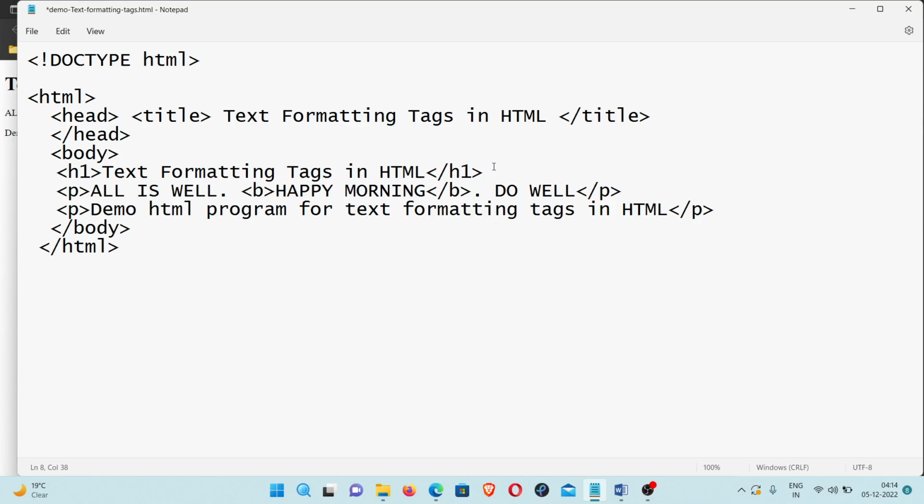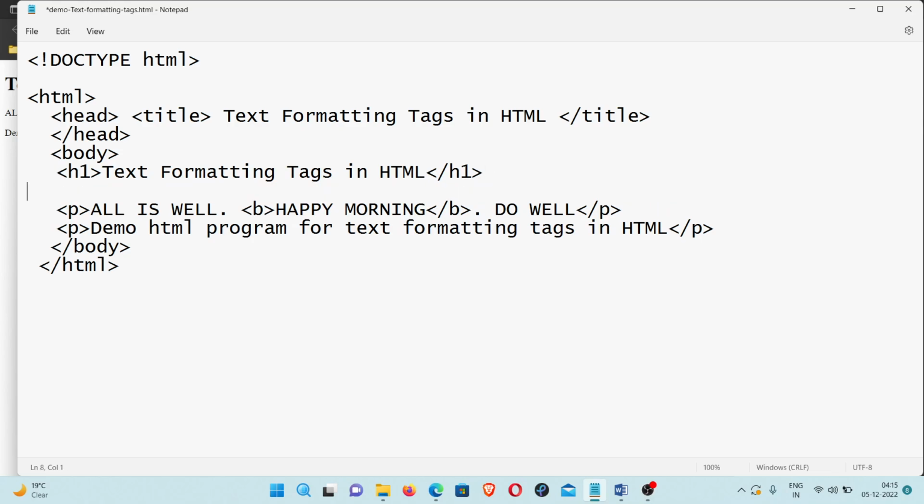Now inside the paragraph I'm going to make some text bold. If you want to make the entire text bold, you can do it separately; no need for nesting a tag within another tag. I don't want to include this bold tag within the paragraph tag, so I can use bold directly. Then I can type some text: good morning.